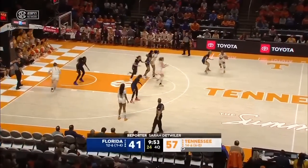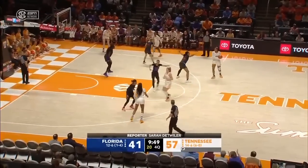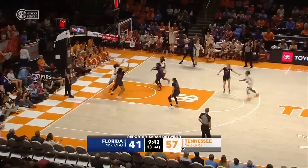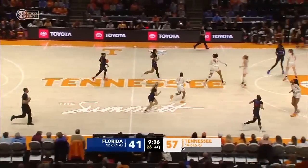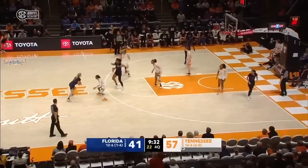Looking back on their last three losses, they were outscored in each one in the fourth quarter — so they've got to focus up and get it done in the fourth. Puckett with a three-pointer, doesn't go down — a stop for Florida to start the fourth. Right now it comes down to the Gators getting a couple stops and trying to get this down to a ten-point game in the first couple minutes.